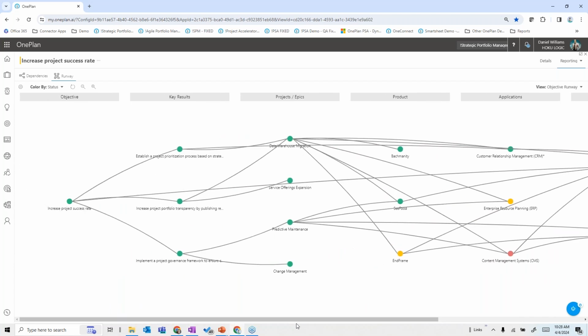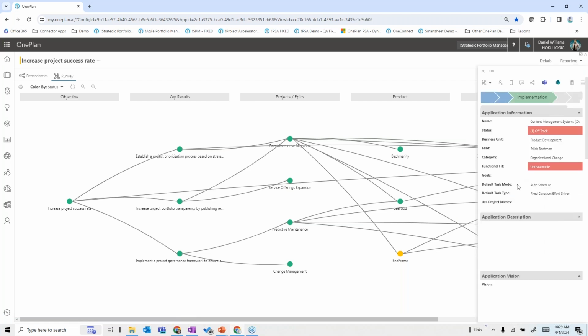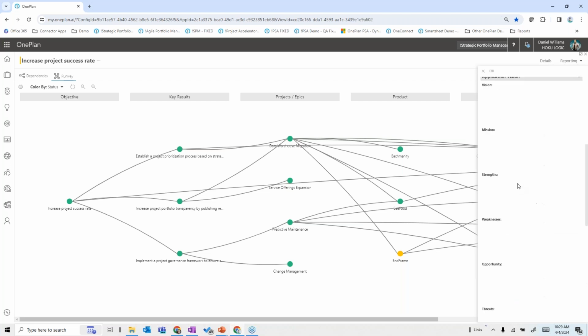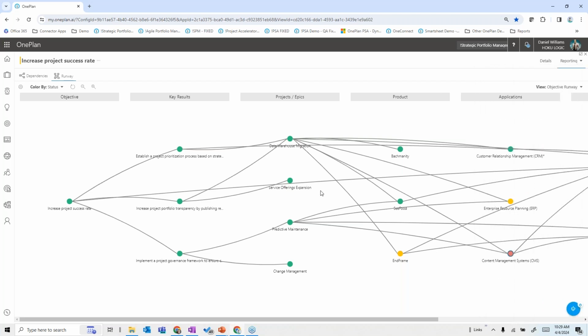You can also notice here that we have colors. In this case, we've decided that the color is the status. And I can look at certain things, like there's an application that's red here, and I can drill into the details, or I can drill into the whole element itself to take a look and see what's going on with that situation and what other things might be dependent on that. At any given point in time, we can do that as we go through this.